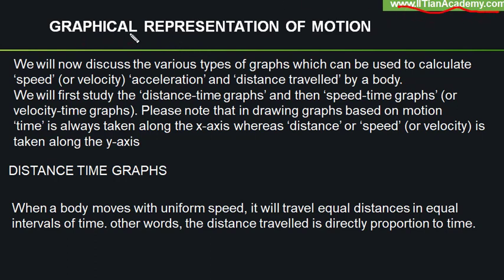In this session, we will learn about graphical representation of motion. We will now discuss the various types of graphs which can be used to calculate speed or velocity, acceleration, and distance traveled by a body. We will first study the distance-time graphs and then speed-time graphs or velocity-time graphs.